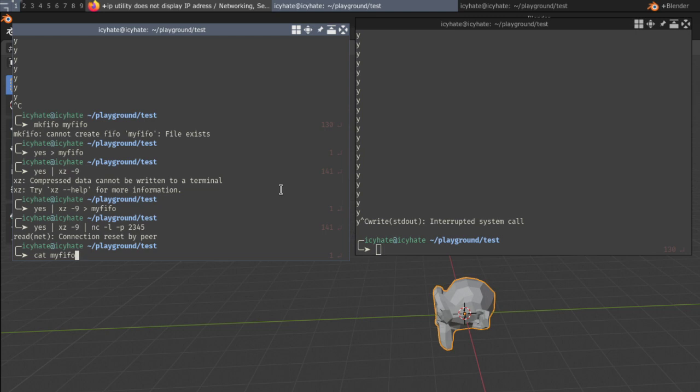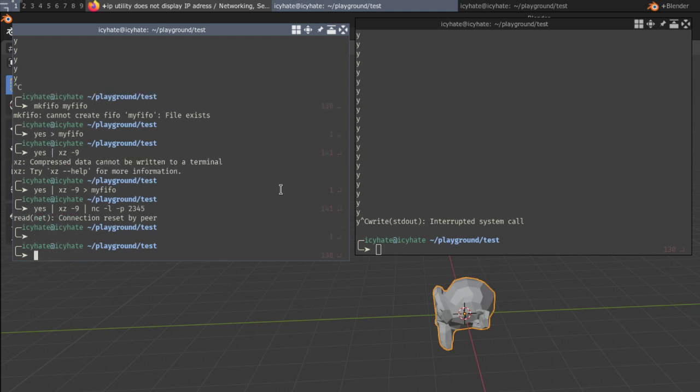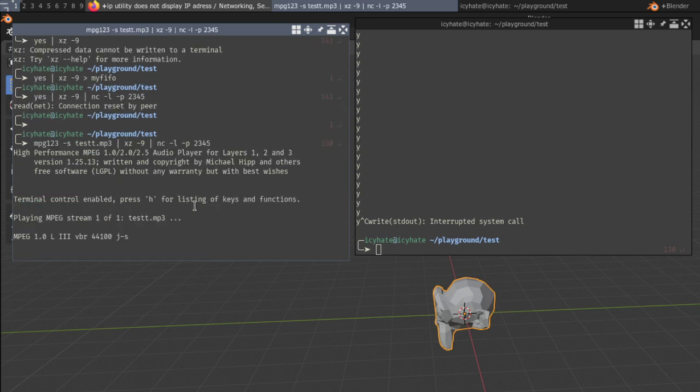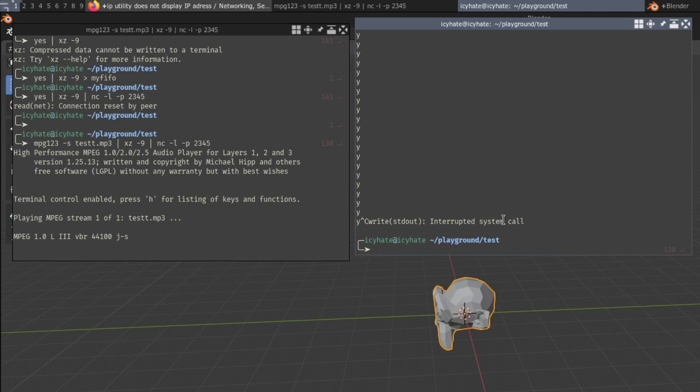Now, the grand finale, right? This yes command, if we replace this with mpg123, and we tell it it's in streaming mode, and we tell it the file that we want to send, test.mp3. We hit enter, you'll see it hangs. And it also says a bunch of stuff about MP3s. I don't know.